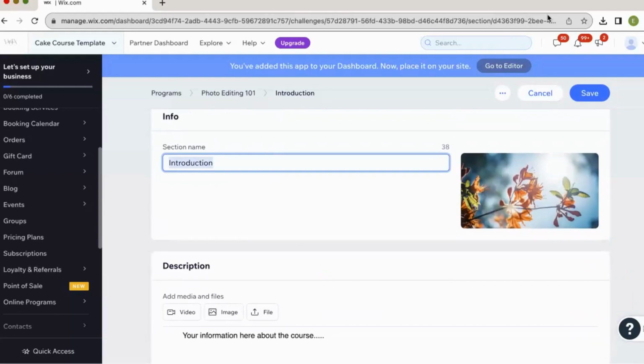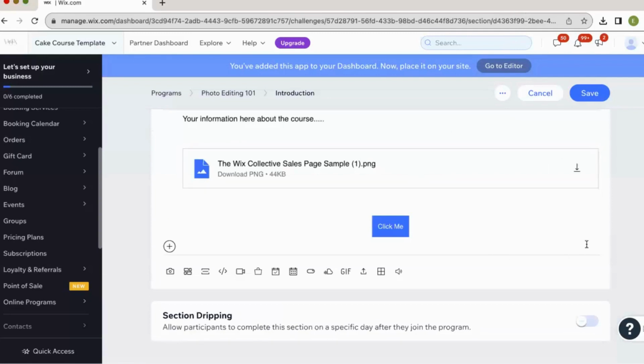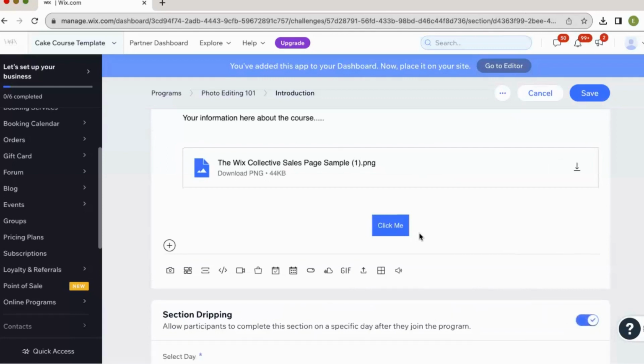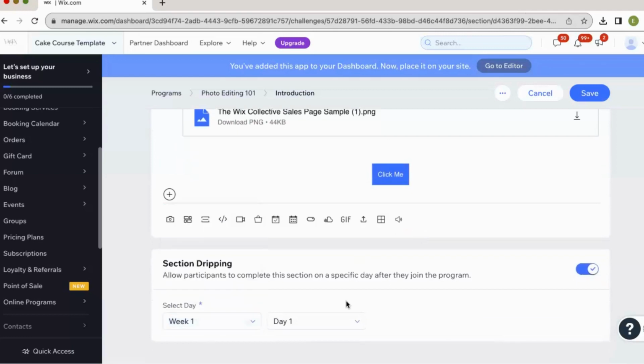So then we're going to scroll down here below and we can see, okay, we've got section dripping. Allow participants to complete the section on a specific day after they join the program. So if you want, you can turn this on and say, the first week on the first day, that is when they are allowed to join this particular section.